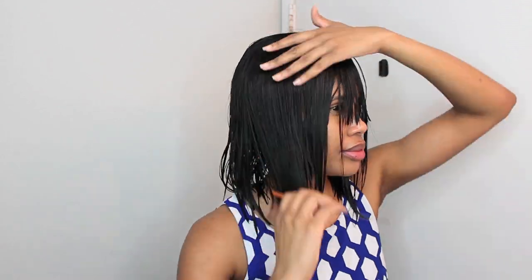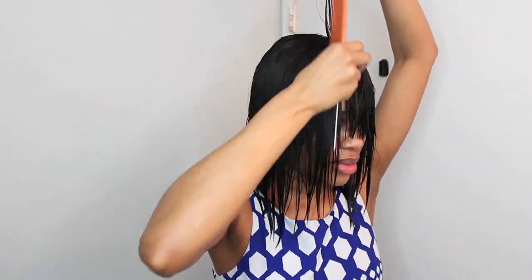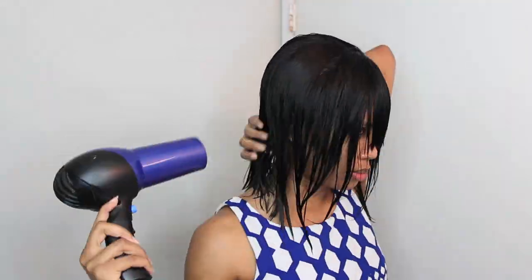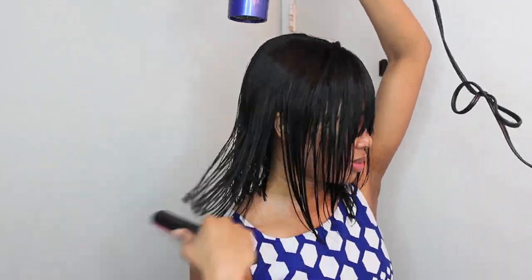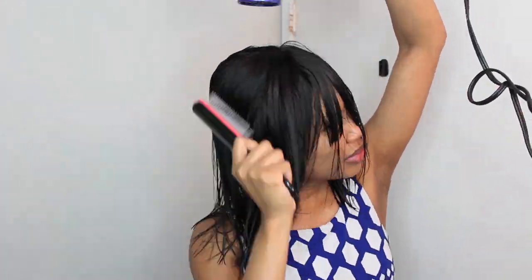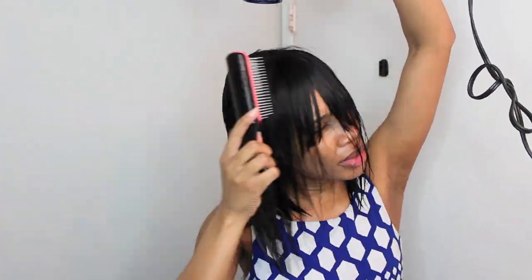Went ahead and I co-washed the wig, and remember how I said earlier that for a fresh out the box wig, the bangs aren't gonna lay the way you want them to. So the way you retrain the hair is by wetting it. It's that simple. So I just co-washed it, and now I would normally let the wig air dry overnight, but in the interest of time, I'm using the blow dryer on warm air just to speed up the drying process.